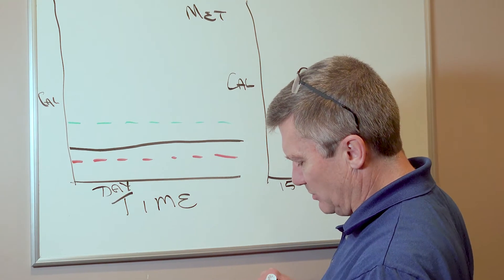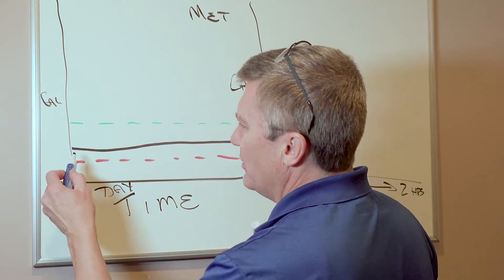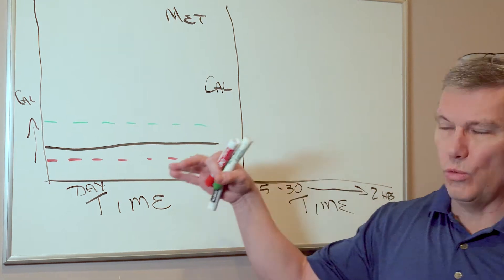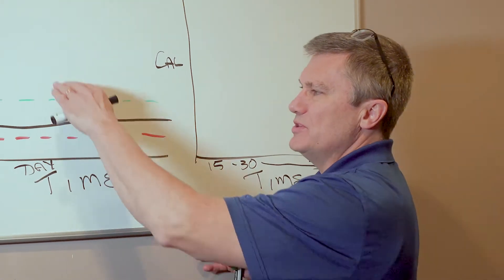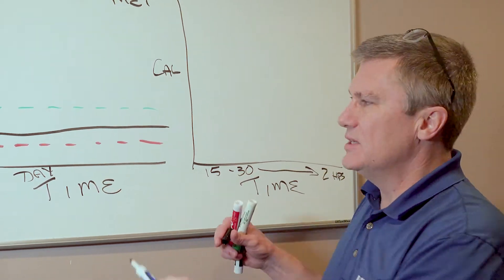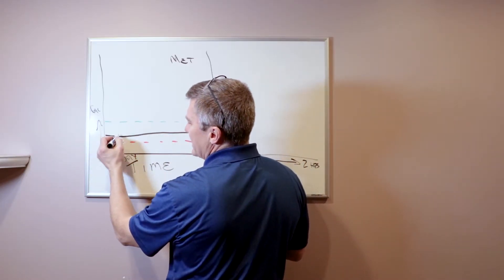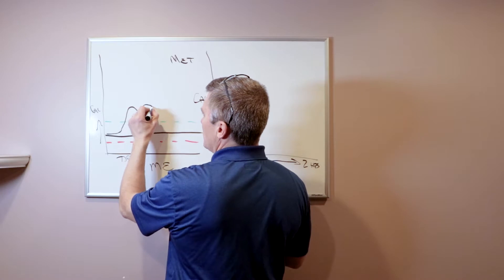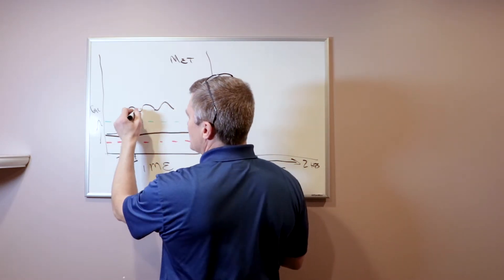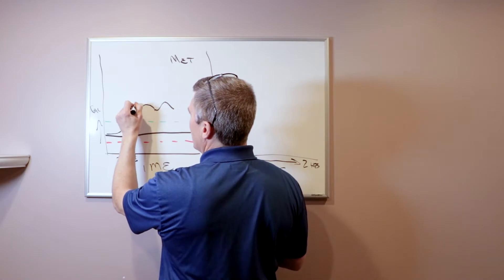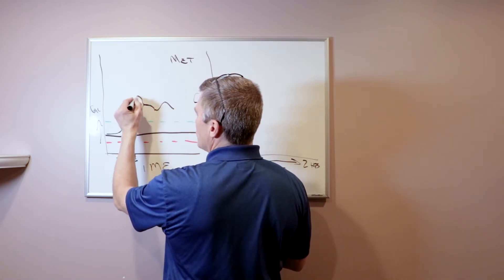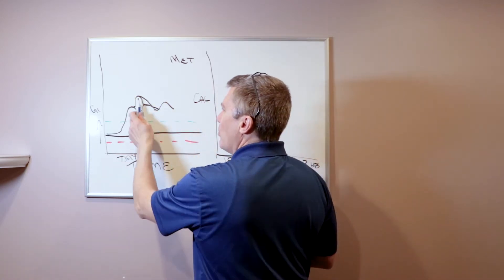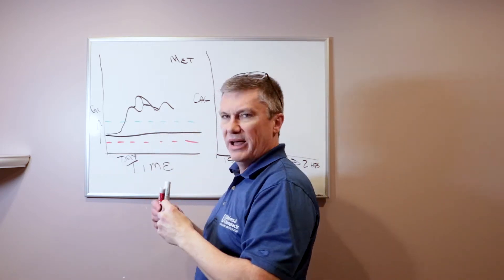So our goal is to get our baseline metabolism as high as we possibly can. We want to move it all the way up as high as we can. How do we do that? We do that with exercise, aerobic and anaerobic exercise. We're going to increase our metabolism. And then we can do different things. Every time we eat, we take our base metabolism and we eat and we get a little spike. And then if we eat again, we get a little spike. We eat again, a little spike. If we exercise in here, instead of dripping, we get a higher spike. And then it doesn't come straight back down, it'll go like this and gradually go back towards this baseline. But the more we can keep our metabolism up here the better, the more calories we're burning on a sustained basis.